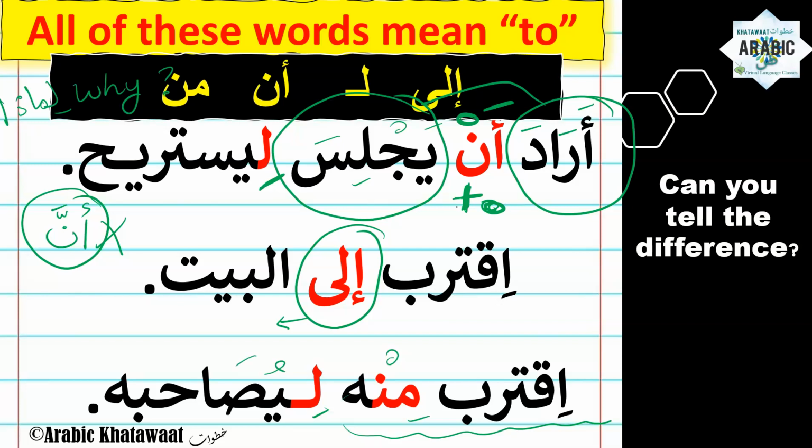Why? ليصاحبه. And you could just say اقتربت منه. If the conversation is clear about the intention of being closer to someone as a friend, you could just complete the interaction by stating only this phrase, and you say اقتربت منه قليلا. I got closer to him. اقتربنا من بعضنا البعض. We got closer to one another. من بعضنا البعض.